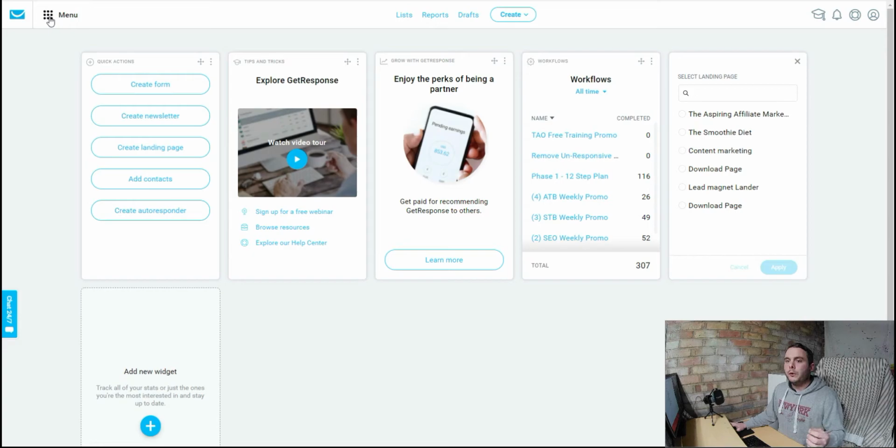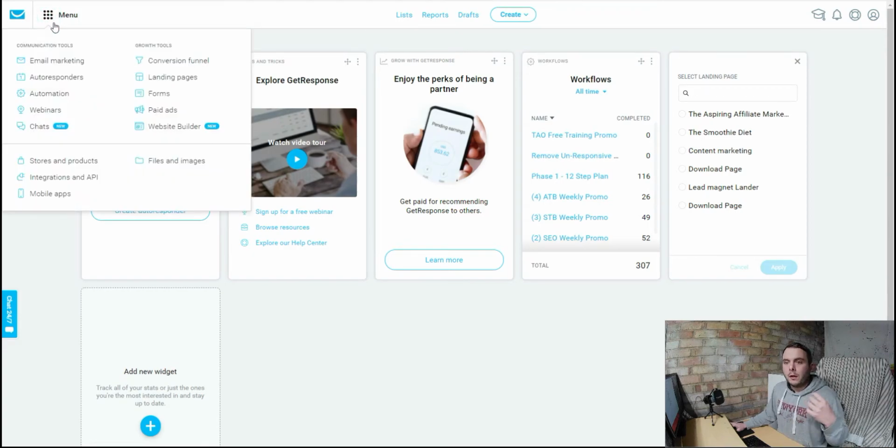Now what I do use is the menu at the top, and at the top here you can see all of the features that you're going to get. Inside the free plan, like I said, some of the features you're not getting, and even inside the Plus plan you don't get the email automations, but you get email marketing, autoresponders, automations, webinars, a chat feature which we're going to talk about later on, conversion funnel again, which I'm going to show you exactly how to build out, landing pages, and the forms that you can add to your websites to capture your leads from there. You can even run paid advertising straight through here, and they make it really simple.